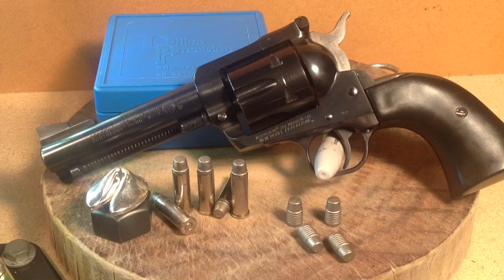What's happening to a lot of us these days is that we can't get our favorite powders. So we run into powders that we normally don't use. Well, that causes us to have to do a lot of work getting loads worked up all over again and determining some accuracy and sweet spot loadings with different powders that we normally don't use.